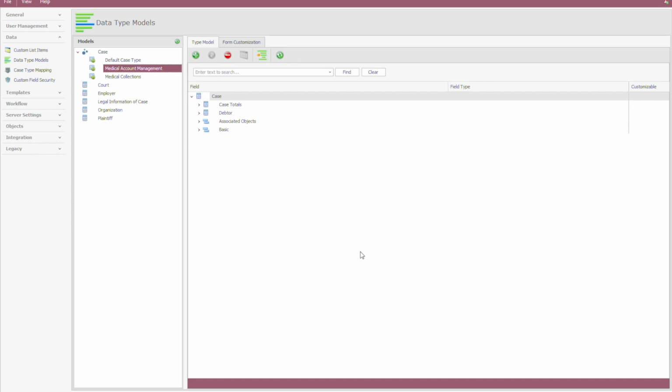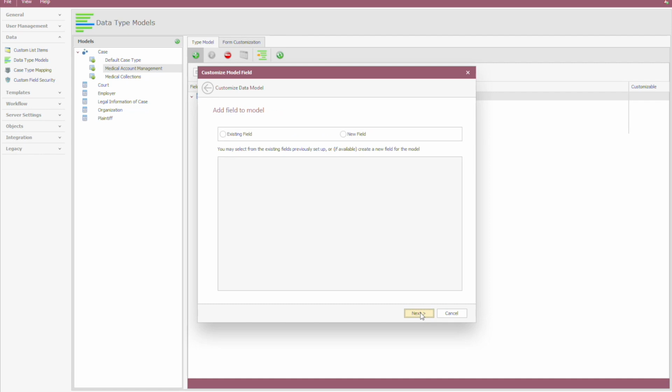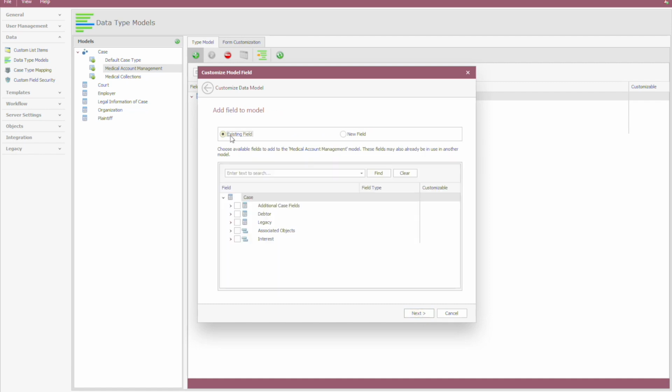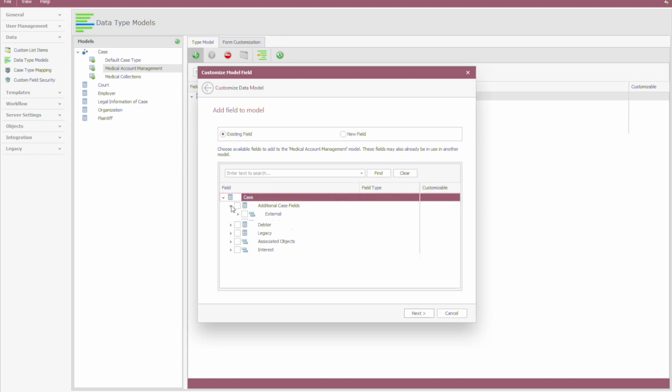By default, only the mandatory fields are included, but we can go ahead and add some new fields to this model. An easy wizard will guide you through the steps of adding new fields, starting off with a confirmation that you are editing the correct model. Moving forward, you have the option of reusing existing fields or defining a new field.